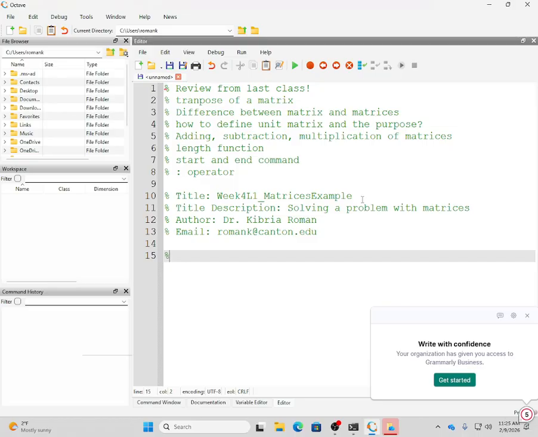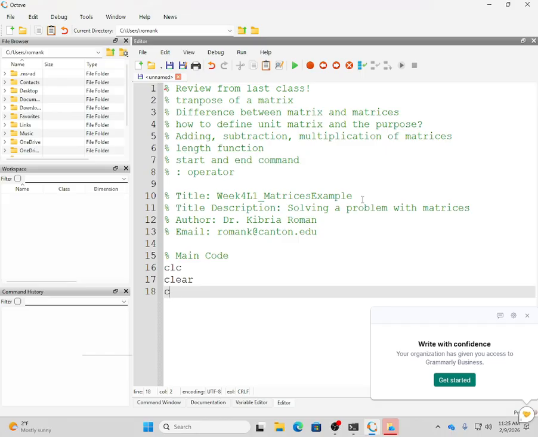And then you want to start with the main code. I'm not spending too much time myself here because you do know all these things, right? CLC, clear. Do you want me to write again? What is CLC again? Clear the command window. What is clear? Clear the variables, like the workspace, right? Okay, and then close all the windows, right? I'm not writing the same thing again. Should I skip writing the notes for those 3 things? Yeah, you know that, right?